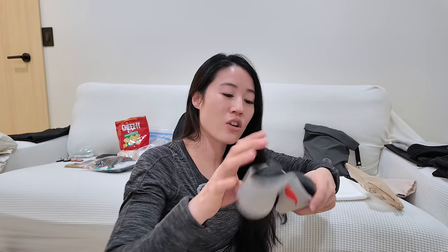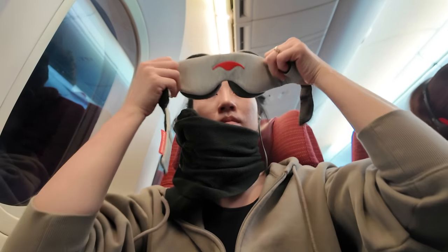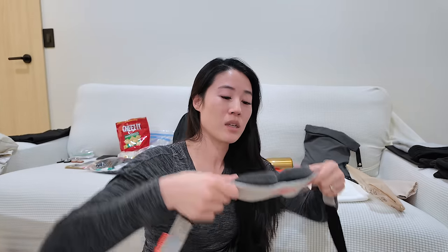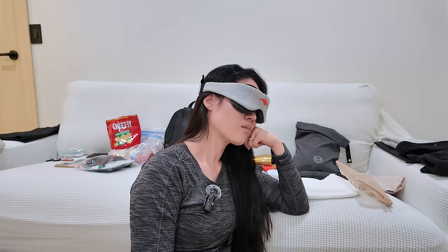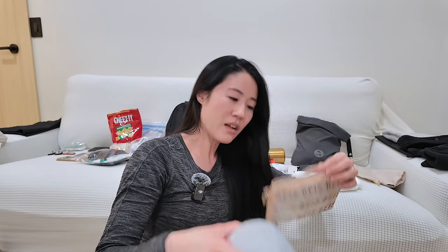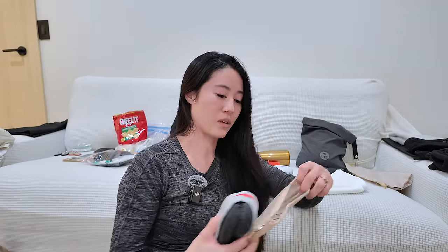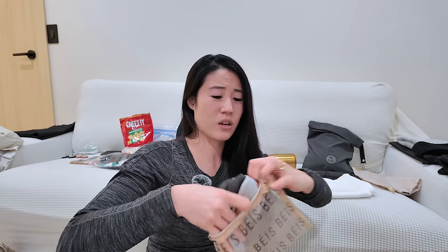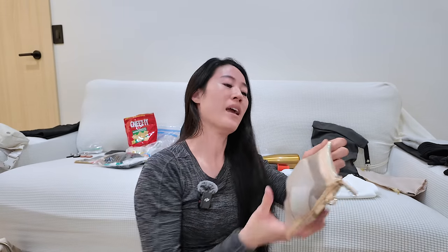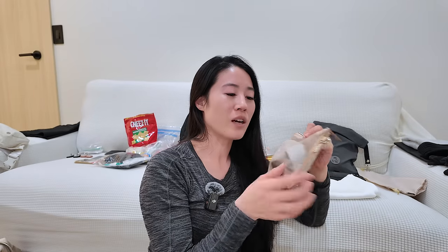This is my favorite eye mask ever. I like my eyelashes and I don't like things smashing my face, but I need complete darkness when I'm sleeping, so this is perfect. I got this from Baze as well — $18 for a pack of three. I got the beige ones and the black ones, super good quality. I also have a little protector case — I like that it's sheer so you can see literally everything in it. I'm going to use a lot of these bags; I have a bigger one for electronics.